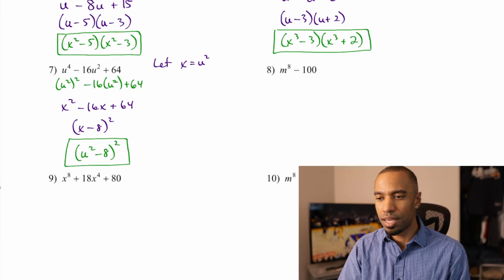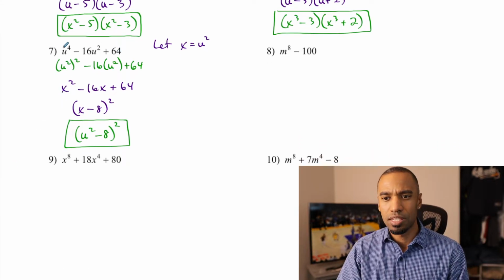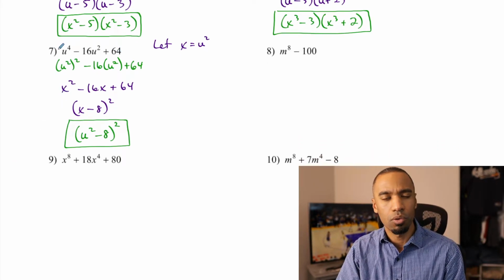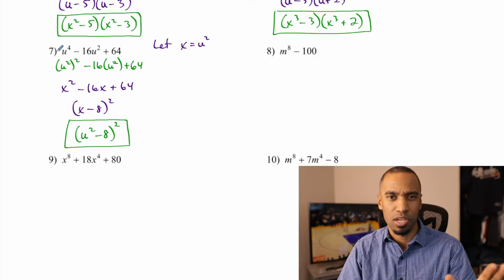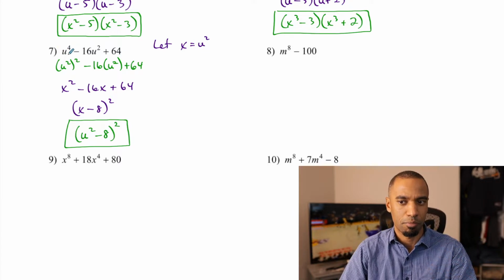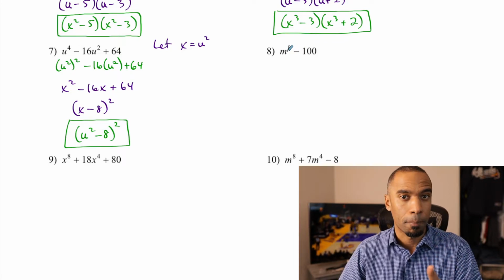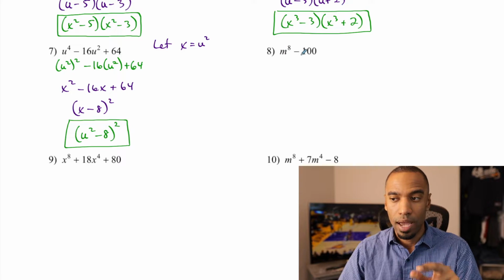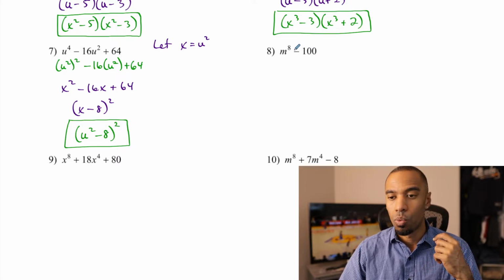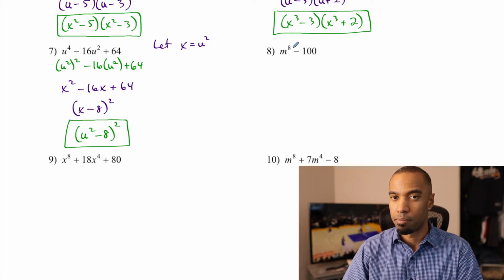Now, is the whole worksheet like this? Sort of. There are some things that dive into it, and I did build the worksheet through kind of randomization of sorts, but I want to make sure I got a special case of a perfect square trinomial. And if you notice here, this is a difference of two squares. This one's important because you recognizing this is a difference of two squares will carry forward through some future problems that we do.